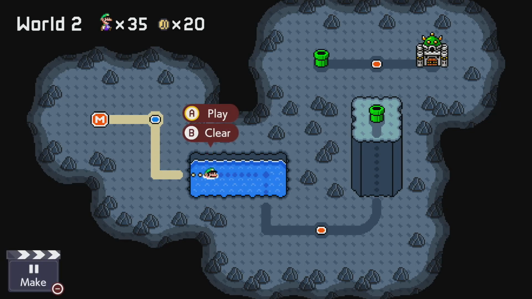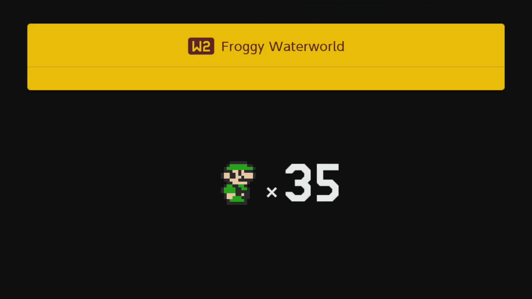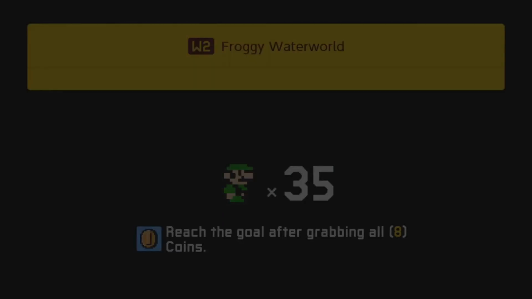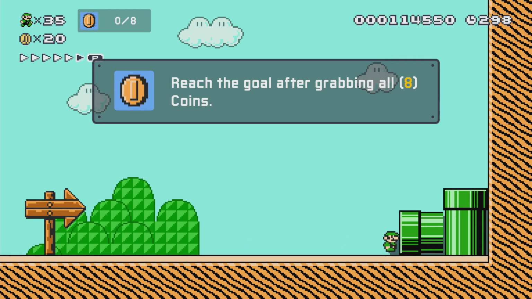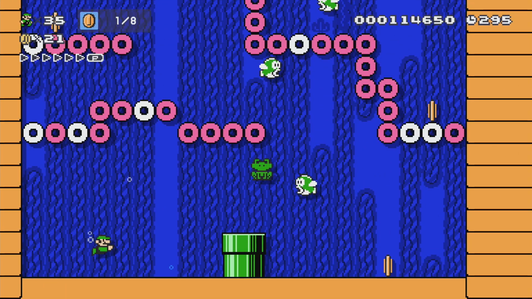Water themed level, as you can see, Luigi will actually swim across there. So I'm going to play this one. This is set in the Super Mario Bros. 3 theme. I called it Froggy Water World because now you've got the frog suit. I thought I'll create a level so you can actually use the frog suit in. So here we go. Idea is to get all these coins.